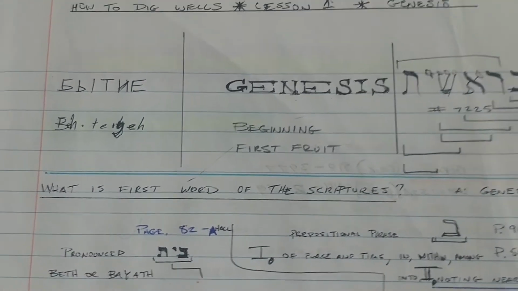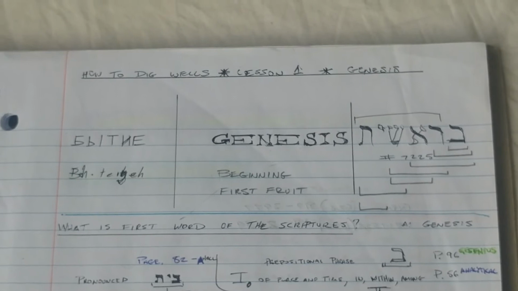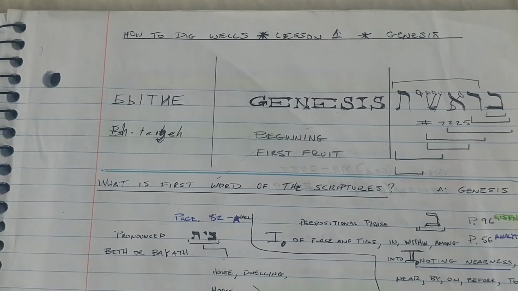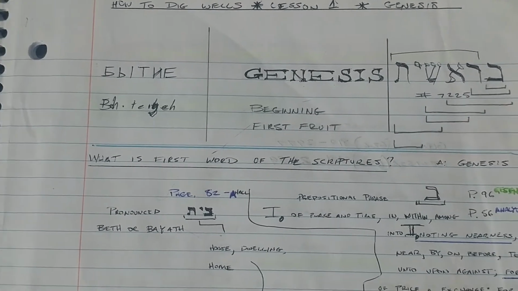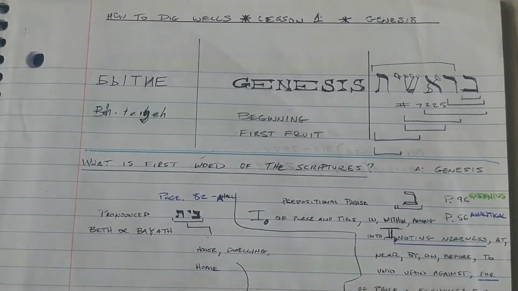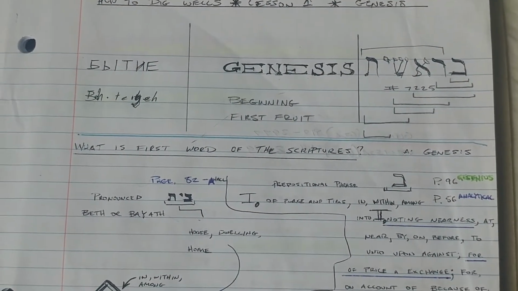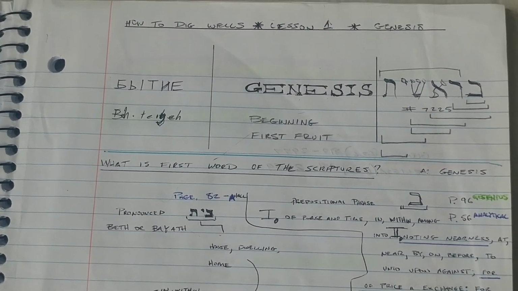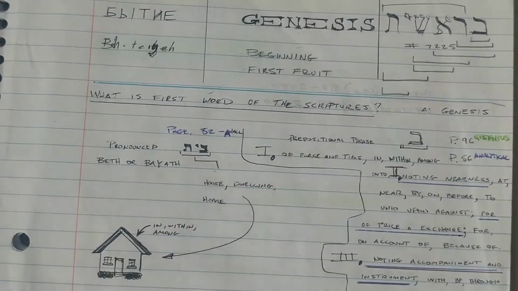This is how you dig wells. I encourage everyone to invest in some sort of lexicon, some sort of Tanakh with the language, and start digging. Okay, this is what makes life very interesting. This is more entertaining than watching Netflix. I just can't explain to you how entertaining this is. And not only that, you increase your knowledge, wisdom, and understanding of what the scripture says. So if anyone tries to refute or tries to interject their false interpretation of the scriptures, we have this. There's nothing false about any of this breakdown.